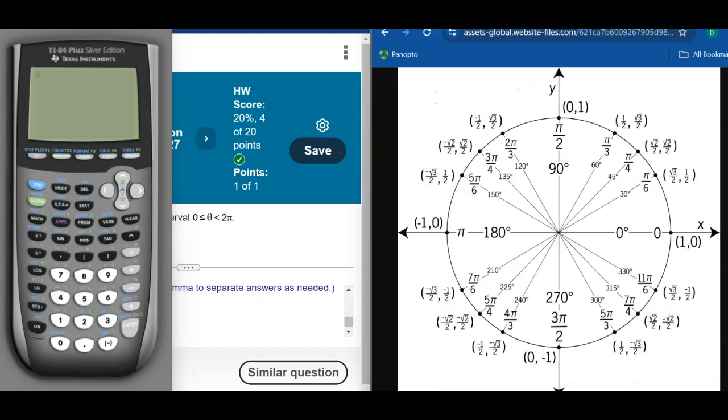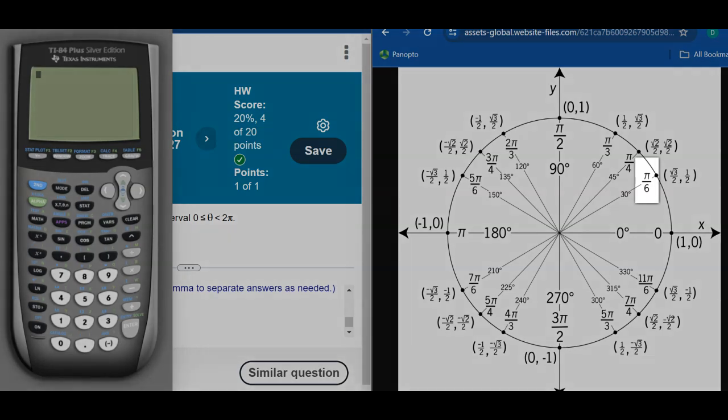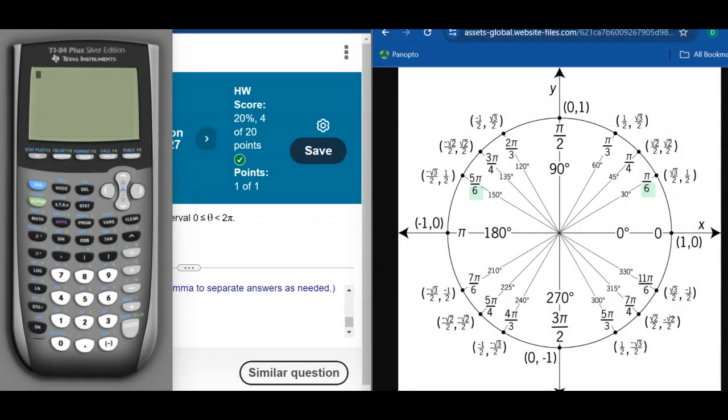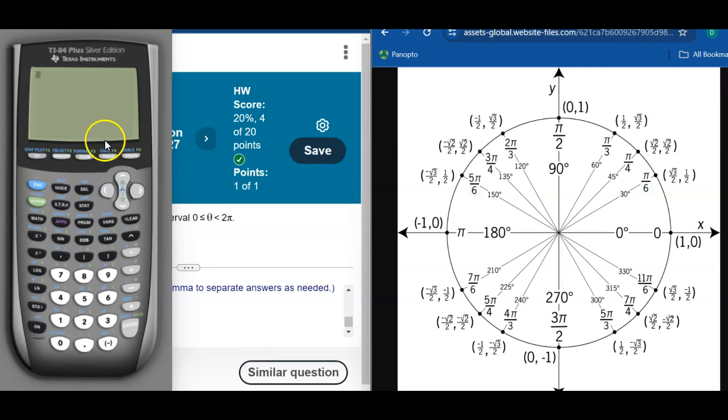I would almost have to know the solutions have pi over 6 in the denominator. But because that is the smallest denominator on these special fractions, pi over 6, and then that's 2 pi over 6, several of these are multiples of pi over 6. That is a good thing to make when you're using a calculator to help you if you don't know how to proceed. Pi over 6 is a good thing to make your x scale on these trig equations.